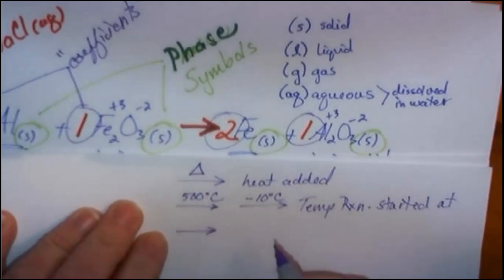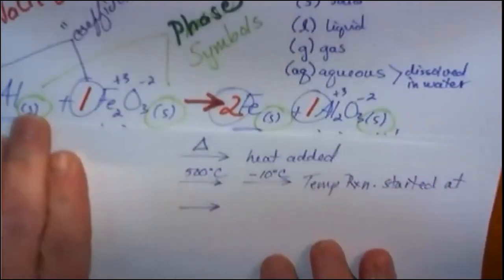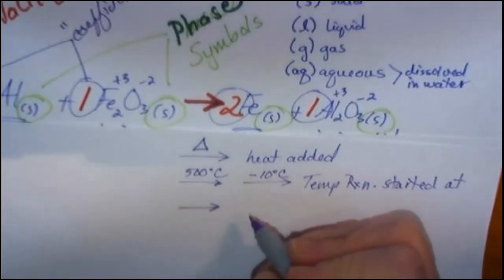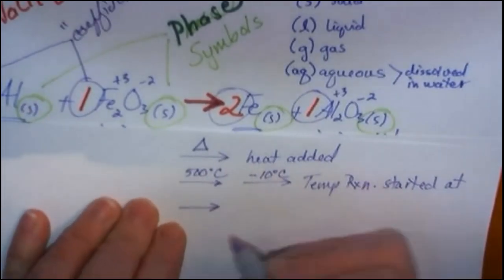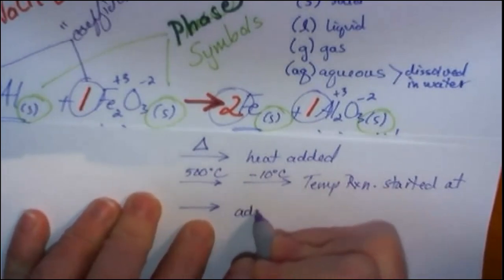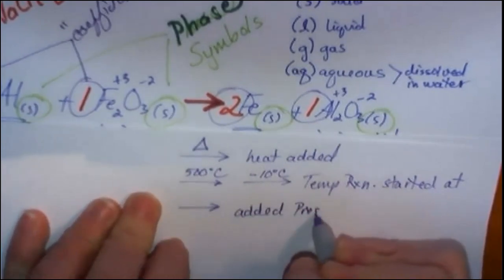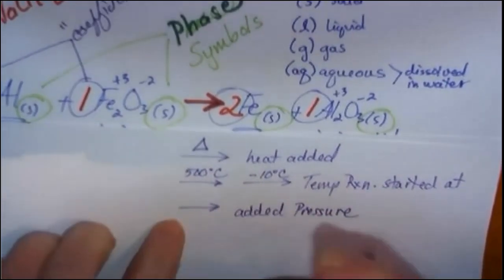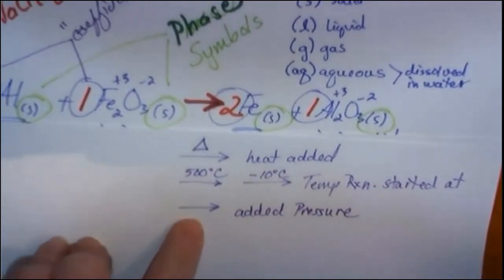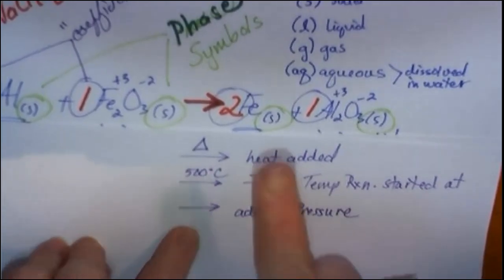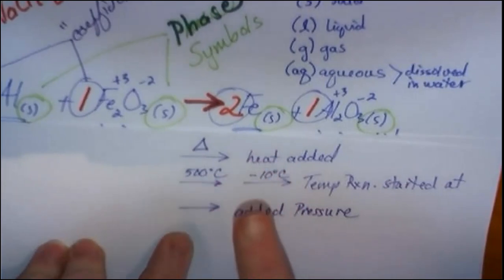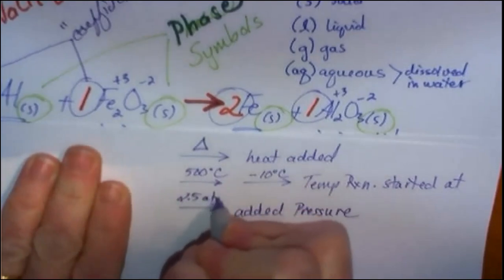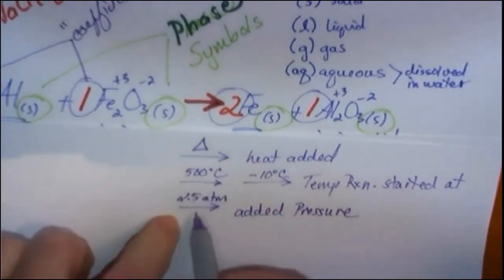Sometimes a reaction needs increased gas pressure. We will get near and dear with gas pressure when we study gases more deeply. If we needed to add pressure, the most common pressure unit is atmospheres. At sea level, which we're pretty much at with average weather, we experience about 1 atmosphere of pressure. So if you needed something like 2.5 atmospheres, you would indicate that over the arrow.